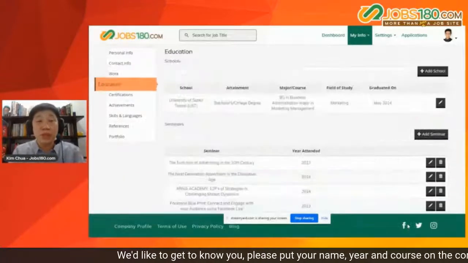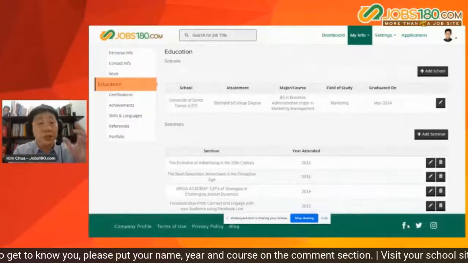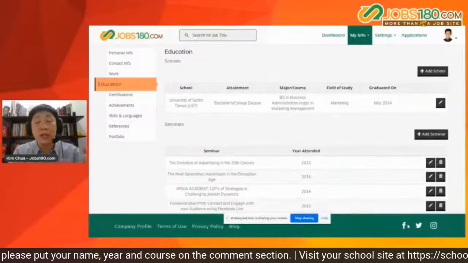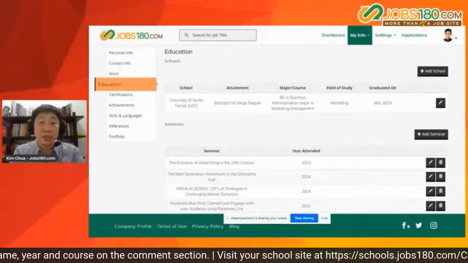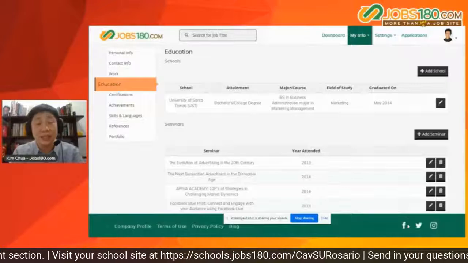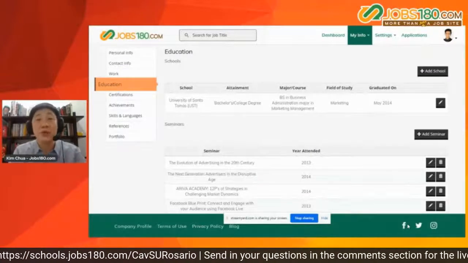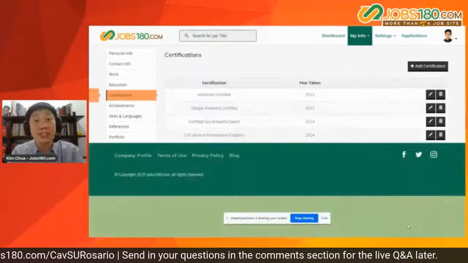You put here your school under education. Even later on, pagka-graduate nyo, you can also put here your schools. Yung mga nag-take pa kayo ng further studies, pwede mo rin ilagay dito. Okay, so walang limit sa space yan. Pagdating pa sa seminars attended, ganun din. Kahit gano'n karami, pwede nyo ilagay dito. Kahit magkopyahan pa kayo. Just make sure lang alam mo yung seminar na yon, kaya baka matanong ka sa interview.